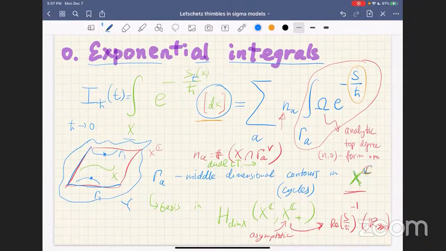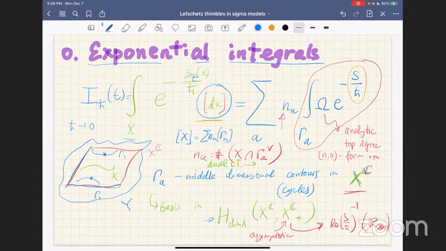Anyway, so the point is that we just want to view this relation in homology, and so write X as the class of X in this appropriate homology theory expanded in some basis. So gamma A is the basis of this relative homology group. Well, and then instead of one integral we began with, we now have many integrals to study: the periods of this analytic continuation of the original integrand over the cycles gamma A, relative cycles gamma A. And the question is how to choose this. Is there a preferred choice of basis?